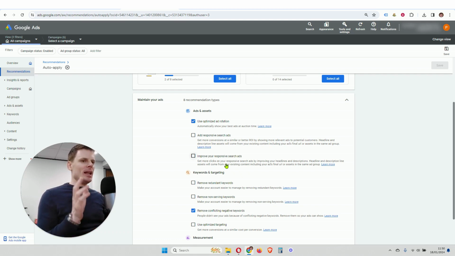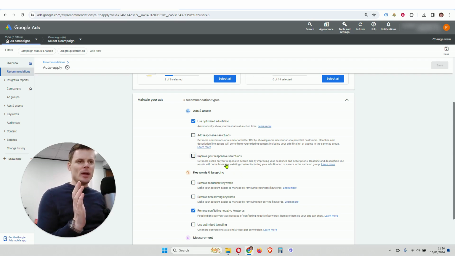Everything in your account is your responsibility or the person managing your account's responsibility. So it's important to note that although some of these things might be recommended and Google may say they can help you get X amount of customers or X amount of clicks per month, none of that is guaranteed.